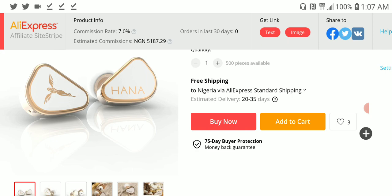The sensitivity is not bad at all. Looking at the graph of the new HANA versus the old HANA, they look very similar in tuning. The only place they start differing is in the upper mid and treble area — those peaks — that's where they worked on it and brought it down to give you a sound that would please most people. It has a gold accent this time around but still retains the white faceplate, which I think is cool. It's coming with the same accessories as the previous model.